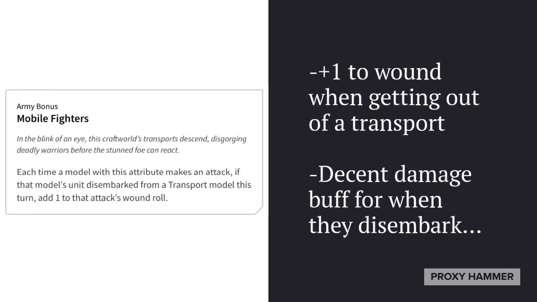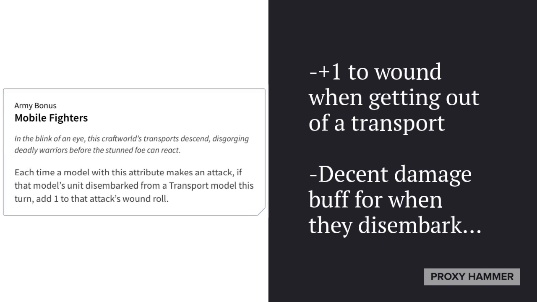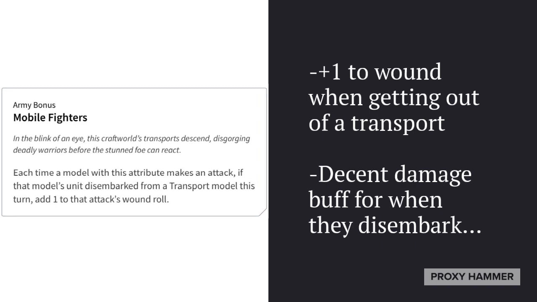Mobile Fighters is reserved for units of Dire Avengers that are in Waveserpents, and this basically allows them to get +1 to wound when getting out of a transport. This is a decent damage buff for when they disembark. This ability, however, I believe is best used in combination with Webway Warriors as well, but it can be pretty good standalone, especially since Dire Avengers don't have access to something that gives them +1 to wound at ranged.